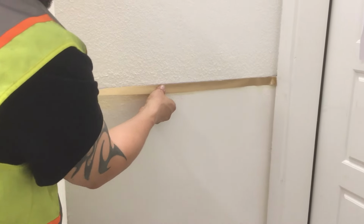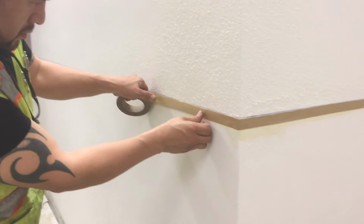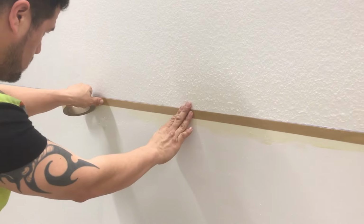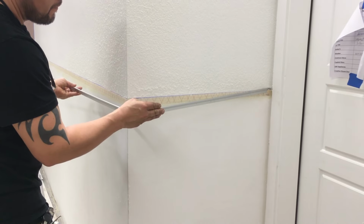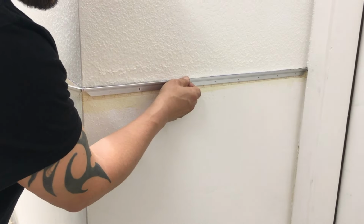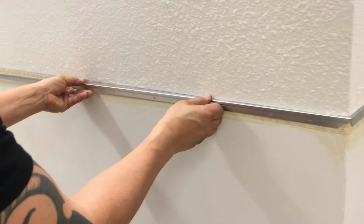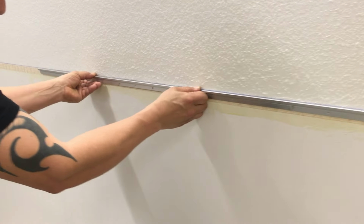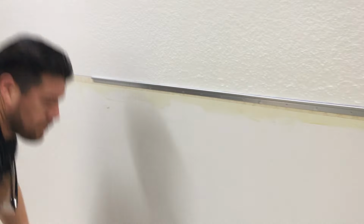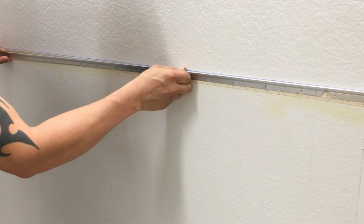Once the contact cement has dried, we are now ready to apply our 1 inch fly tape underneath the blue line. This here is going to help when we start to apply our metal cap. Now that we have our 1 inch fly tape all in place, it's time to hang our metal. The metal we're using here is a regular cap metal we use for coving vinyl. When applying your cap metal, make sure you stay underneath your blue line. Also, if you notice, I like to keep my metal corners all in one piece. It helps for a cleaner look in the end.